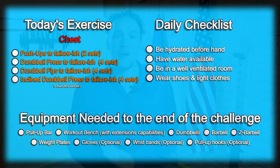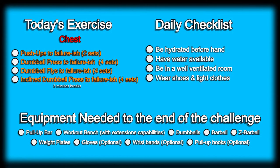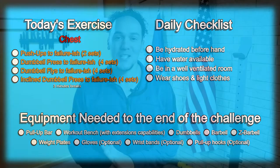Today's day 132 of this 300 days fitness challenge. Today's exercise is right on the screen along with our daily checklist and a list of the items we're gonna need until the end of this challenge.